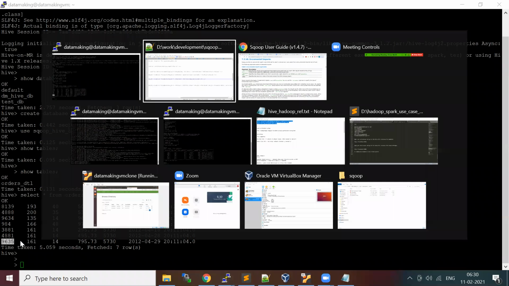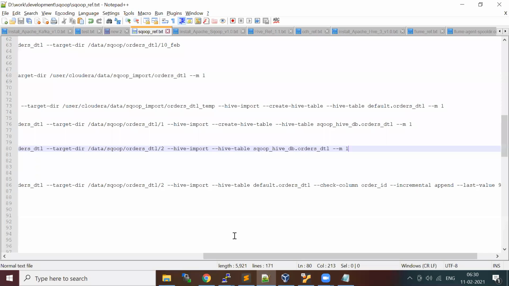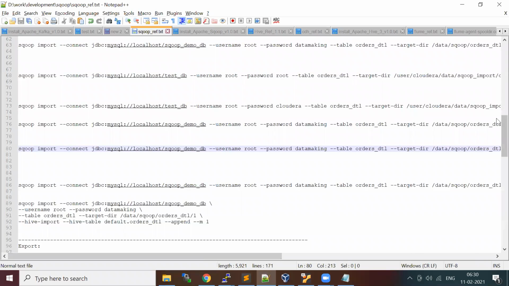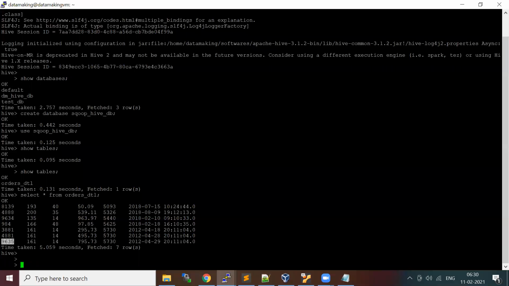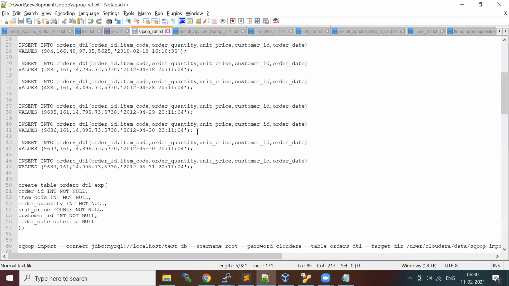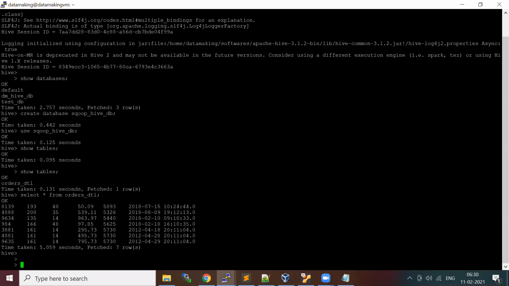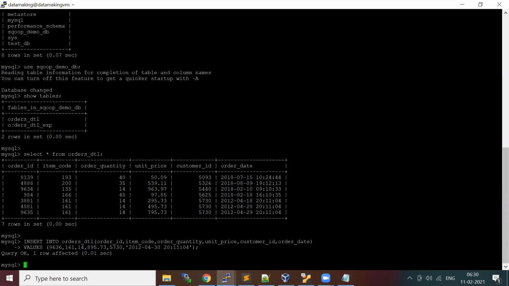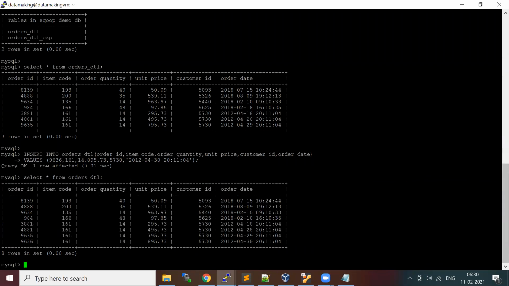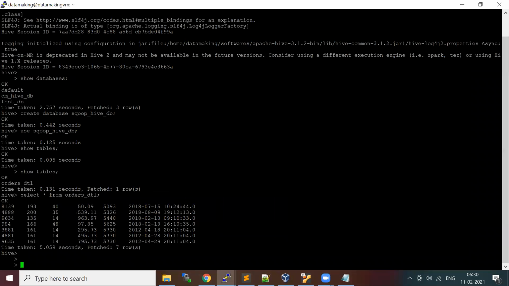Now in MySQL we'll add two more rows, 9636 and 9637. We'll add one more row also.